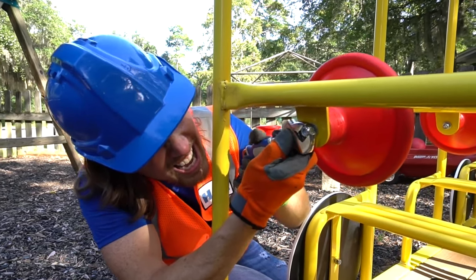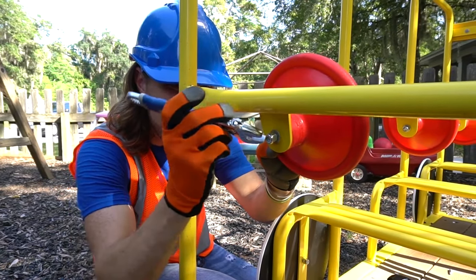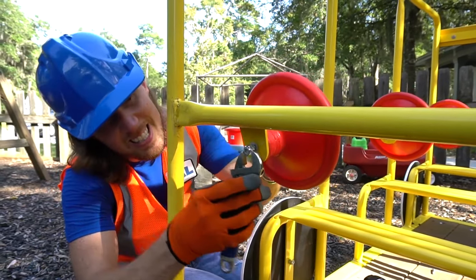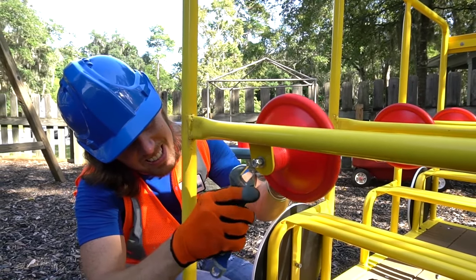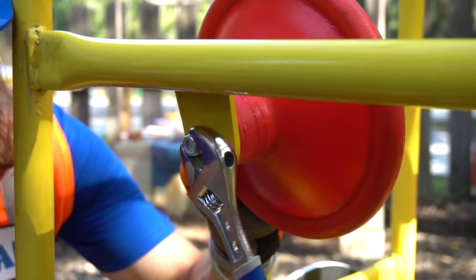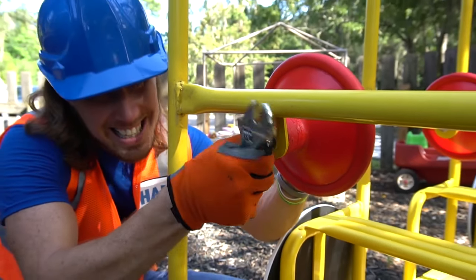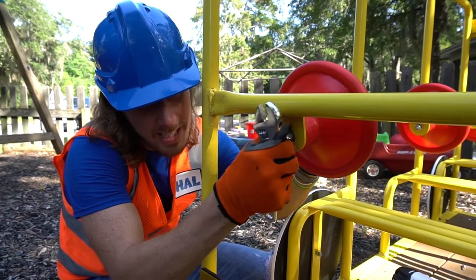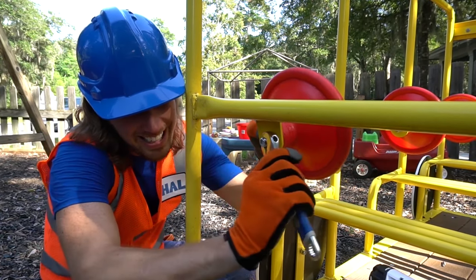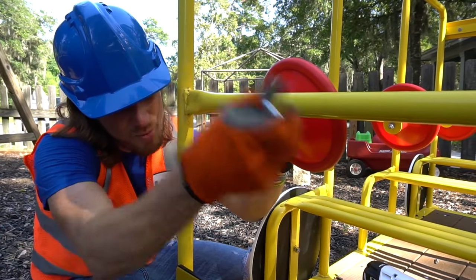Right. There we go. Awesome. And then we're just gonna twist and it's gonna tighten it up some, I think. Oh, let's see. Oh, there we go. We're getting there. Oh, just some twists and turns there. It's really cool. It's how you know if you're tightening it or you're loosening it. Righty tighty or lefty loosey. Oh, that's really cool, right? Let's see, just a few more turns here. Ah, just a few more turns there.